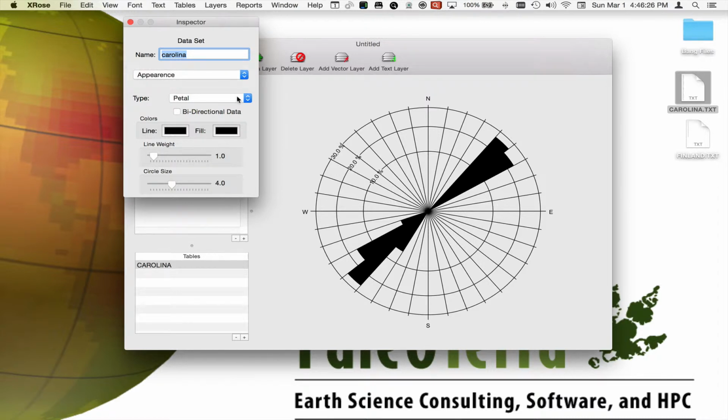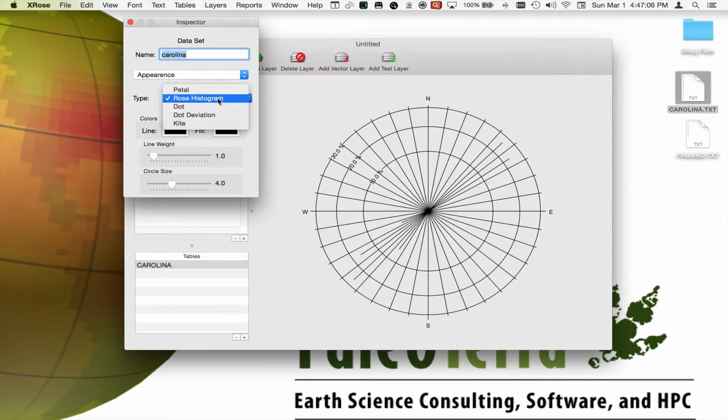Appearance gives us a number of options. We can use a standard petal style rose diagram here. We could use a histogram where you have just bars instead of wedges. And this is one of those cases where you would probably not want an equal area type plot. You want a linear plot, because now, since it's a solid line, it's going to be distorted by the fact that it's equal area. Now, while I'm at this, you can barely see these lines, but if I add the weight to it, it becomes clear where they are.